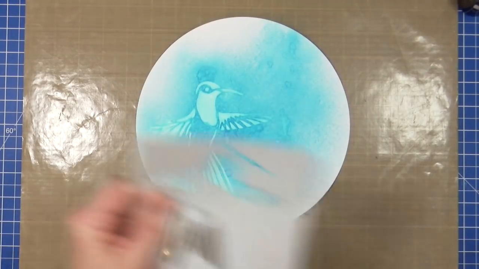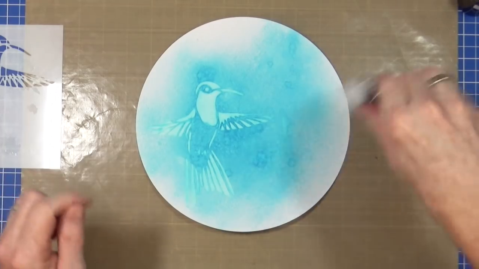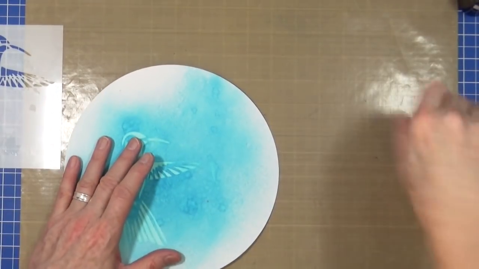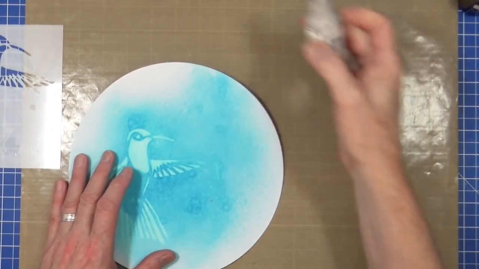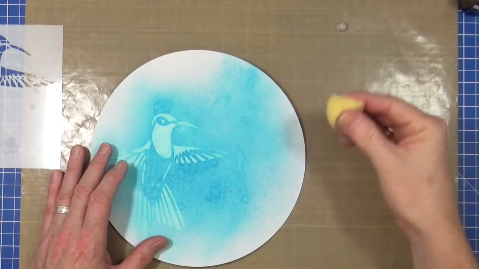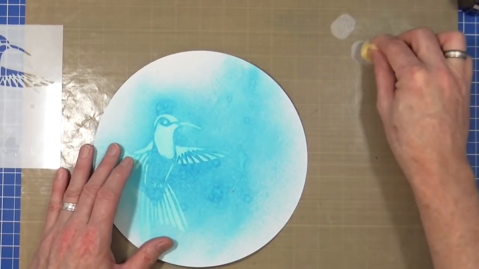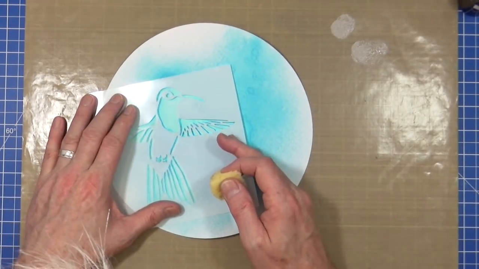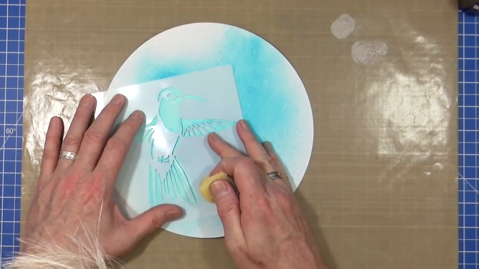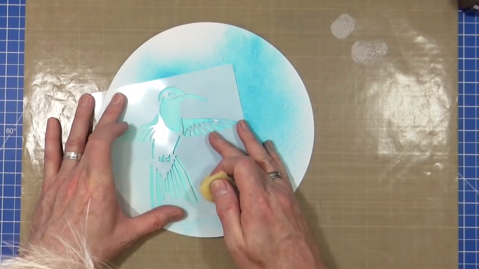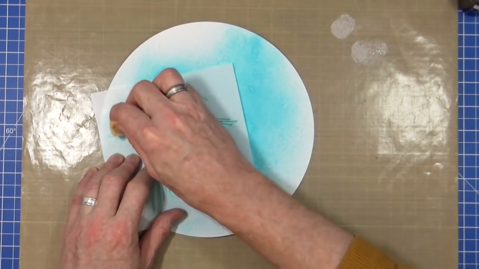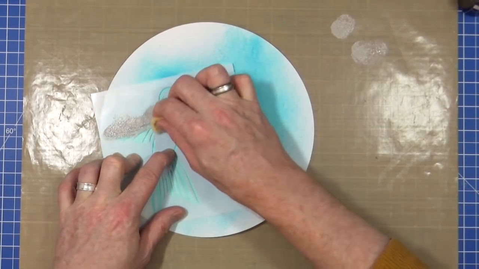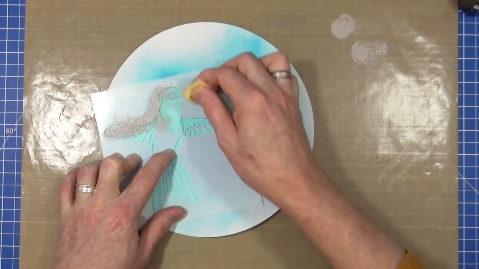Okay so next up the grey, that subtle grey. So let's get some down onto the craft mat and then pick up a little bit on a sponge. And then I'm going to lay that stencil back down again, try and get it in exactly the same place. And this time I'm just going to create a little bit of a kind of depth.